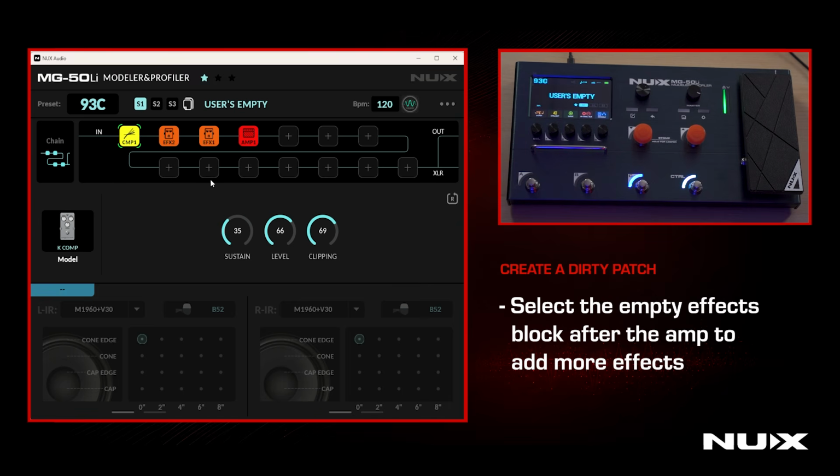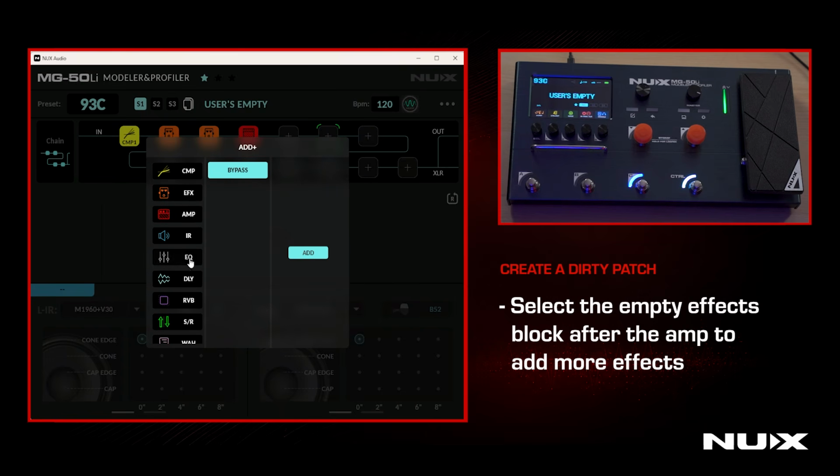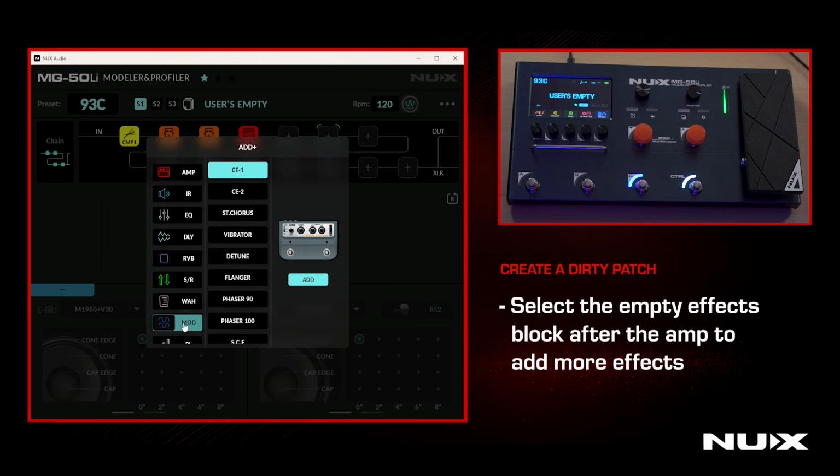Again, now we've still got all these other effects blocks where we can put our modulations, our reverbs, our times. Again, I'm going to put a little bit of modulation here. So we come down and find our modulation, and let's put another chorus, but let's go for a stereo chorus this time.